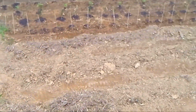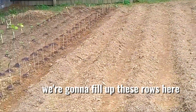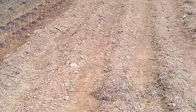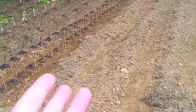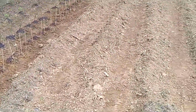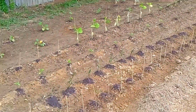But these four empty mounds here, I'm gonna plant some more seeds, and I'll do another video showing you all how to mix the manure, mushroom compost with some soil. And then these four mounds here will plant. Let's see, I believe I got broccoli, lettuce, carrots, asparagus, and then I actually have another set of tomato plants that I need to plant also. Yeah, so it'll be fun.